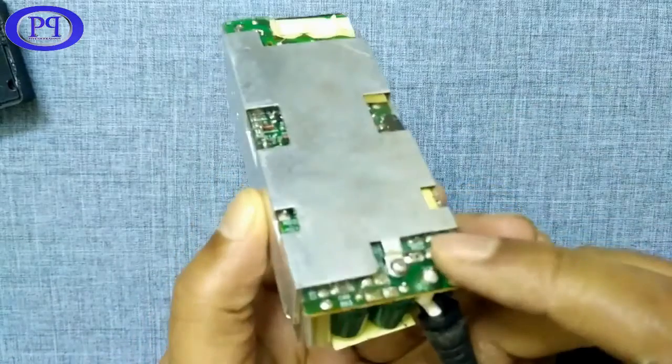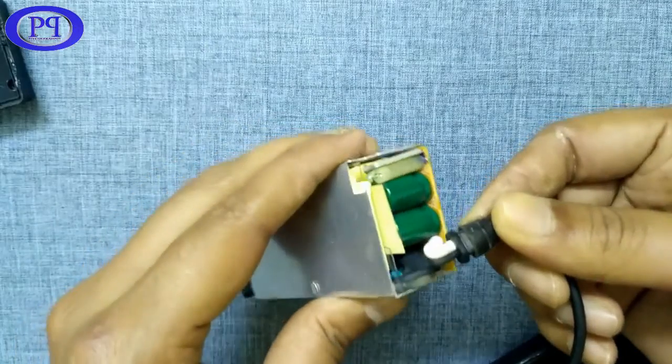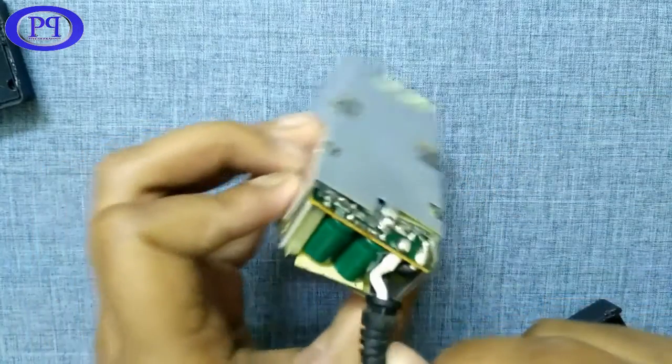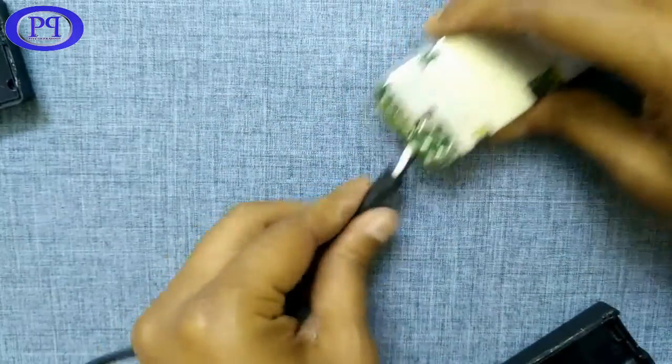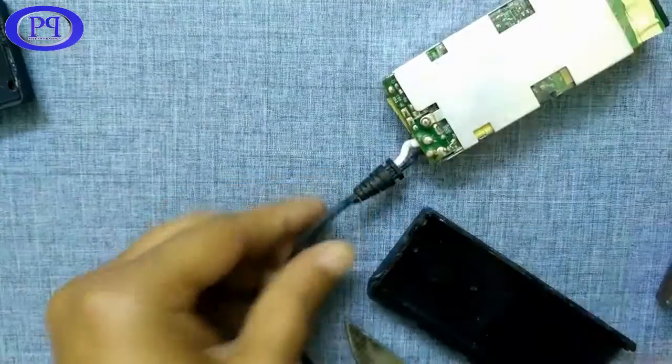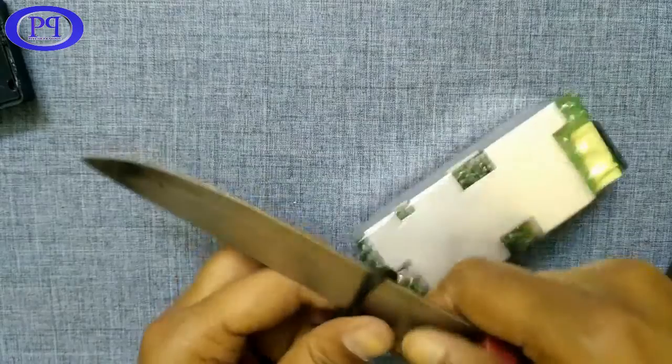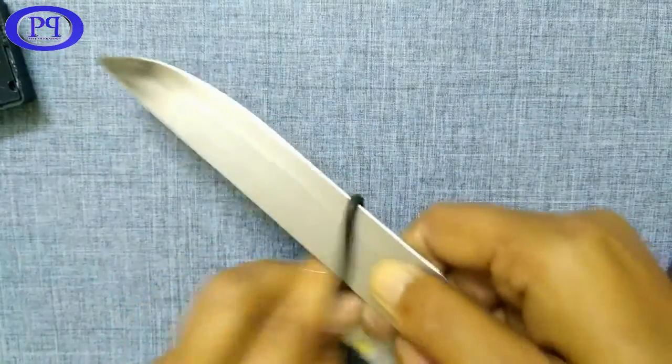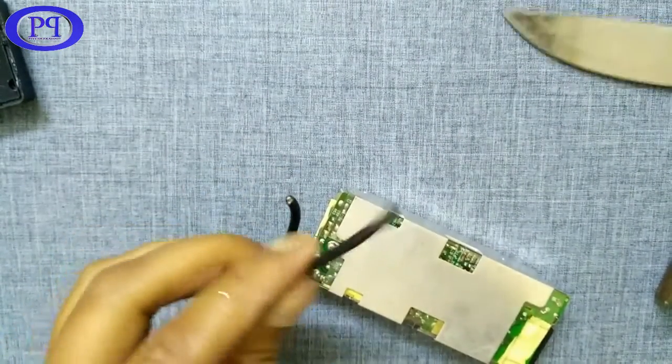Okay, so I need to solder the fresh end of the wire to this part of the PCB, so I will snip out the old wire which is connected to this PCB. Okay, it's done.